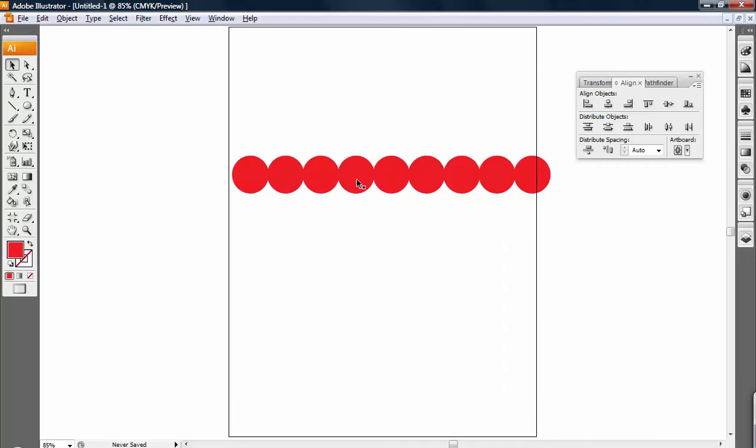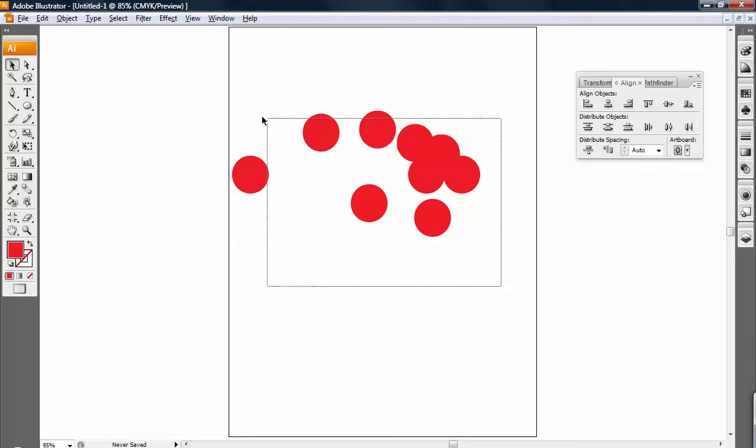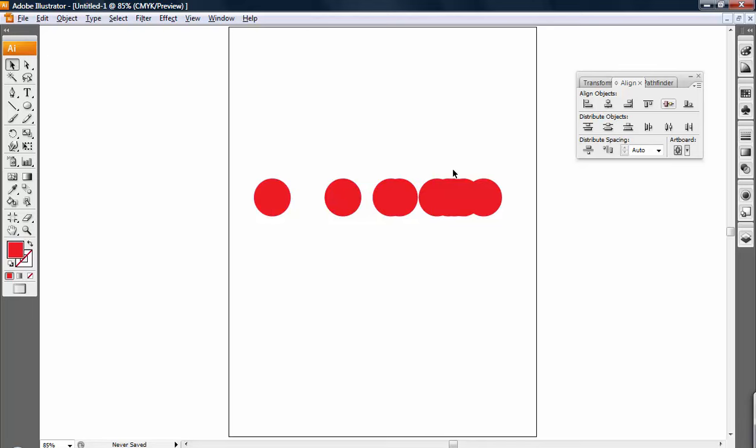And it's a good thing to notice that it just makes the calculations on what's selected. As I said before, in other words, if I have these lined up this way, but suppose I only select this amount and not these, well, it only spaces the ones in the selection. See, it didn't bother with these over here.